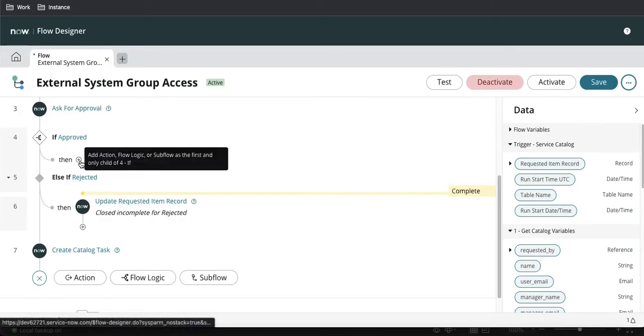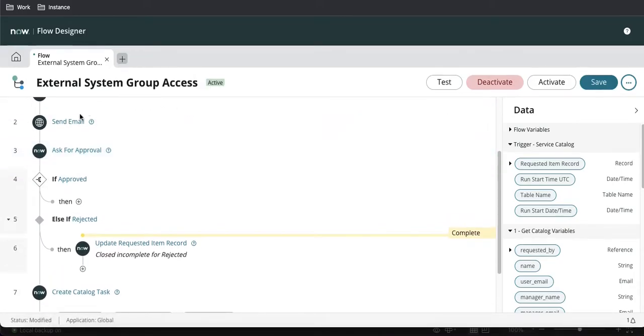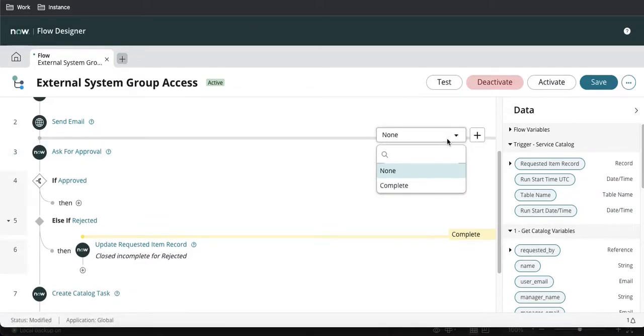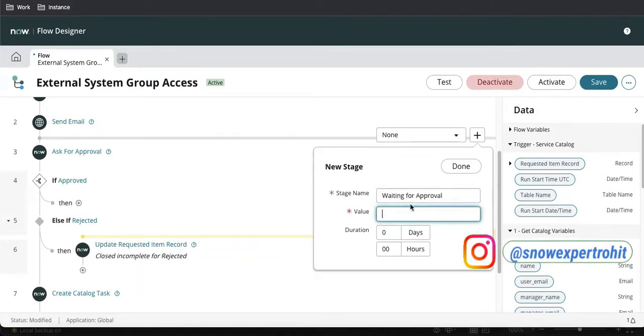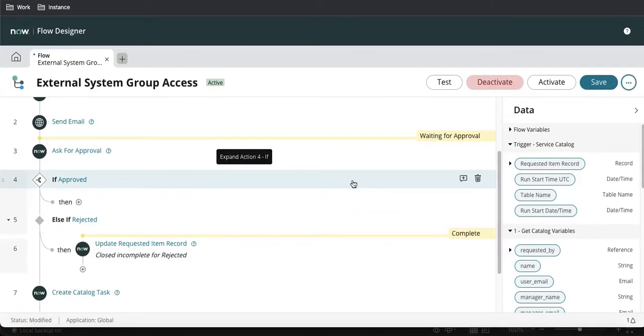Now if somebody approved, what will happen in this case? We also add a stage here for approve. The stage we will create is called waiting for approval. So this will be my another stage.